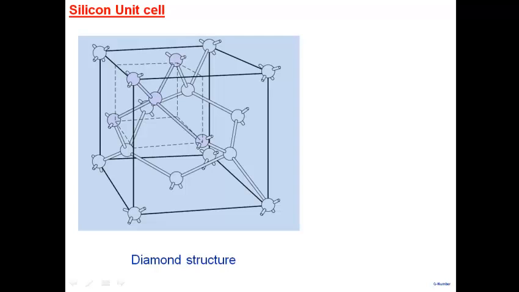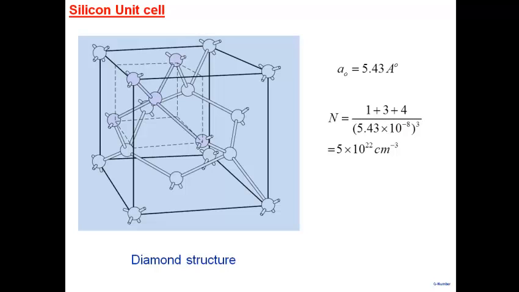This is a unit cell of silicon. And if you repeat it, you get the whole crystal. So it's a diamond-like structure. You can see it's two face-centered cubic lattices interpenetrating each other along the diagonal. And so we'll not do much with this structure, at least in this particular course. What I want to emphasize, take away from here, is two things. One is that the lattice constant, the length of the cube, is 5.43 angstrom.